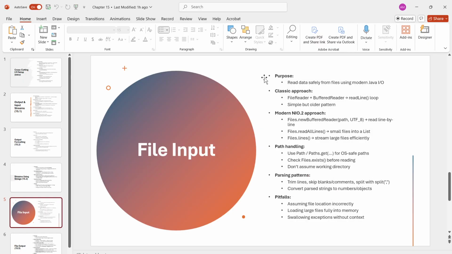So parsing the content. Next we have parsing the content. When you read lines, you often want to trim spaces, ignore blanks, and skip comments. A typical pattern looks like this: read a line, trim it, skip if empty or starts with the pound symbol. Otherwise, split it, for example, a CSV.